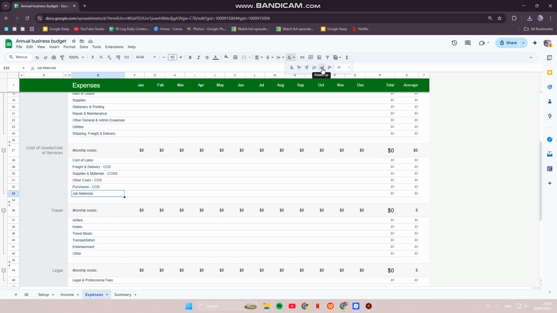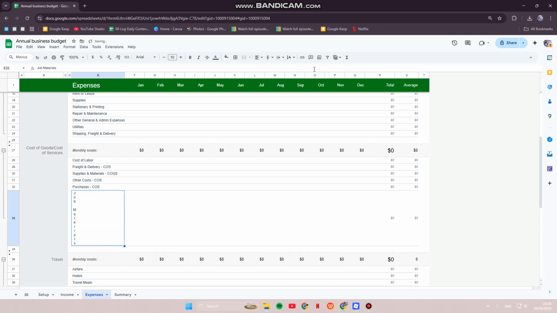This one or this one. Let's say this one in here. And now you can see the text will go like this, and you can also center it, just hit the horizontal and vertical align buttons for the perfect look, just like this. And that's it, vertical text like a pro in Google Sheets.